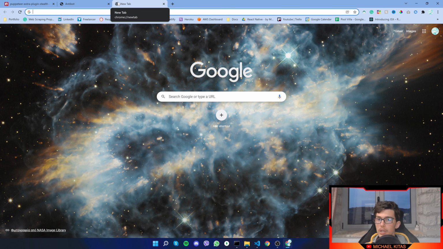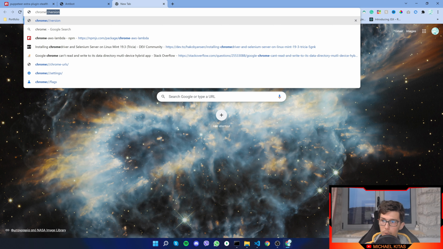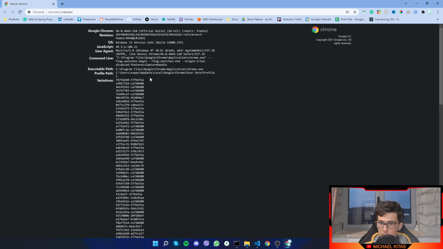And to find the location of my Chrome, all we have to do is go to chrome://version. And as you see here, if we go to the executable path, here we can see the Chrome path for the chrome.exe, which is the Chrome program.